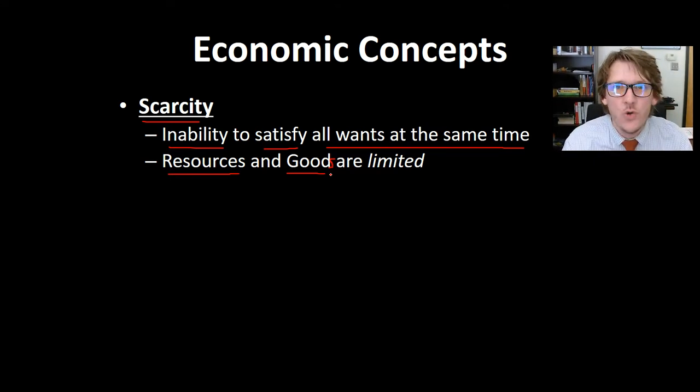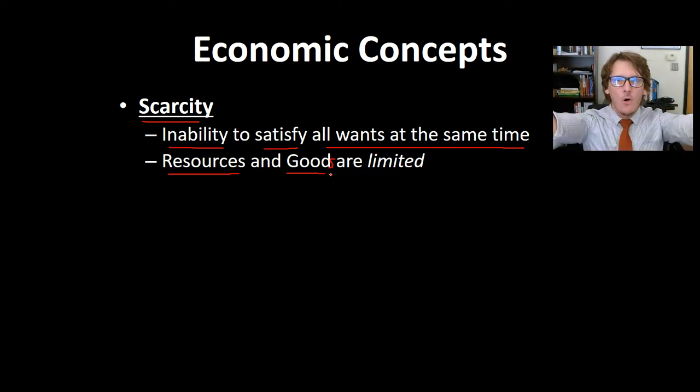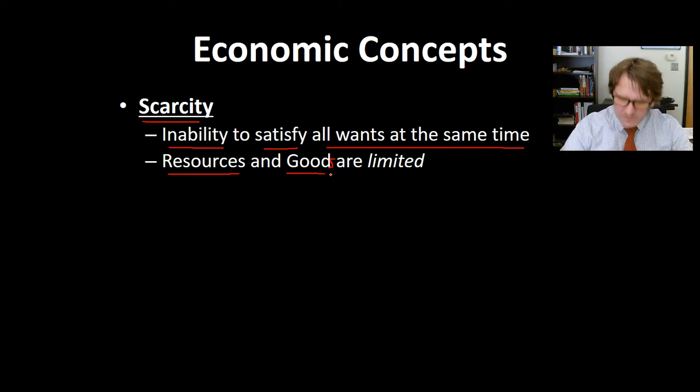And because you cannot have everything you want, you have to make choices. And boom, that's it. We find out. So imagine the early humans, they have to start making choices of what they do with their time or what they spend their money on or the goods that they go after. Once that happens, someone starts looking and says, why did you do that? Why did you make that choice?